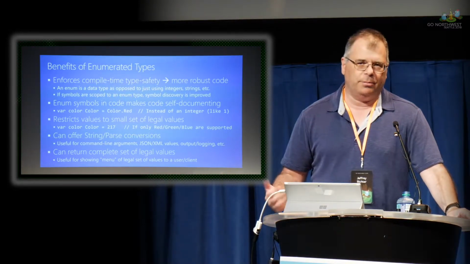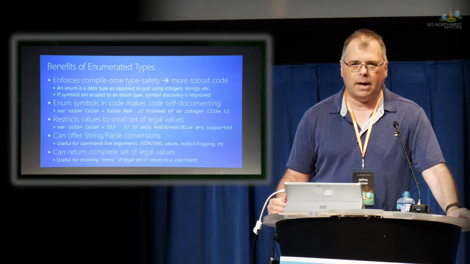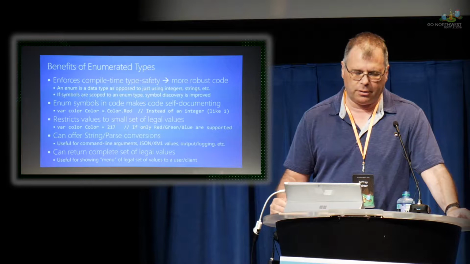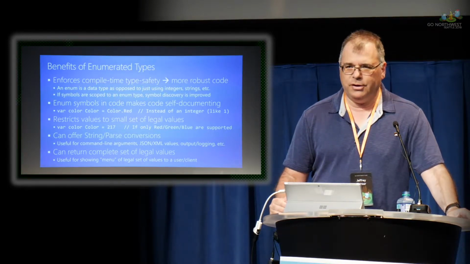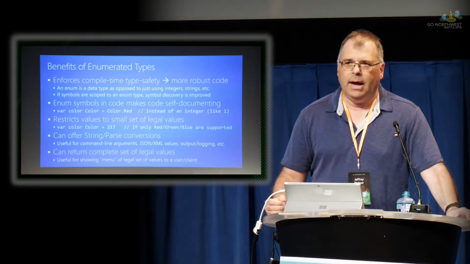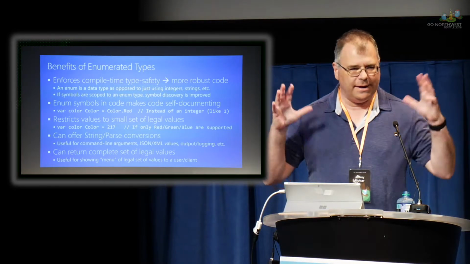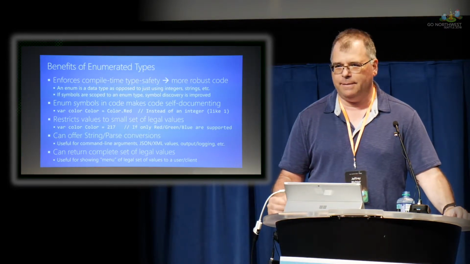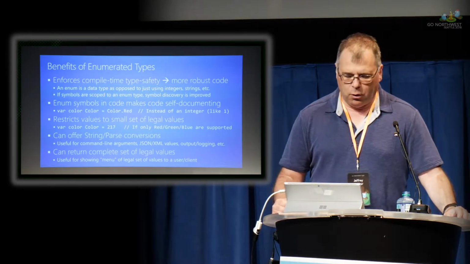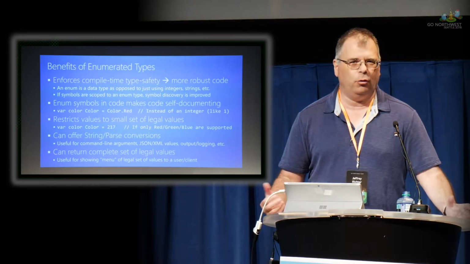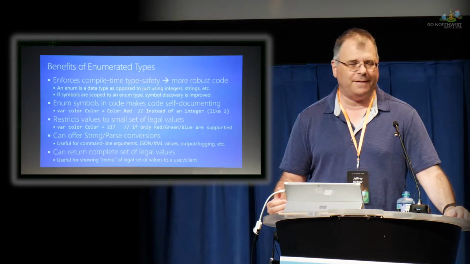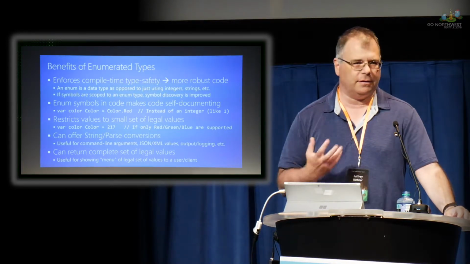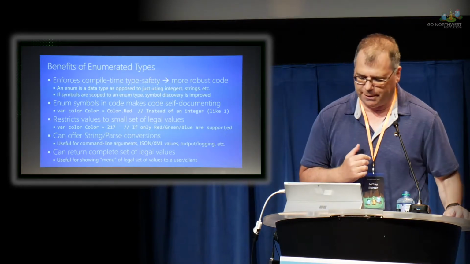So as we were working on a bunch of our projects, having used C# really as the mainstay of my languages for the last 15 years, and C# has enumerated types in it, and Go does not have any kind of built-in enumerated type mechanism, I really found that missing. So I started thinking about what is so great about enumerated types that I find it missing. And that's what this slide is about, why I think enumerated types are a really useful thing.